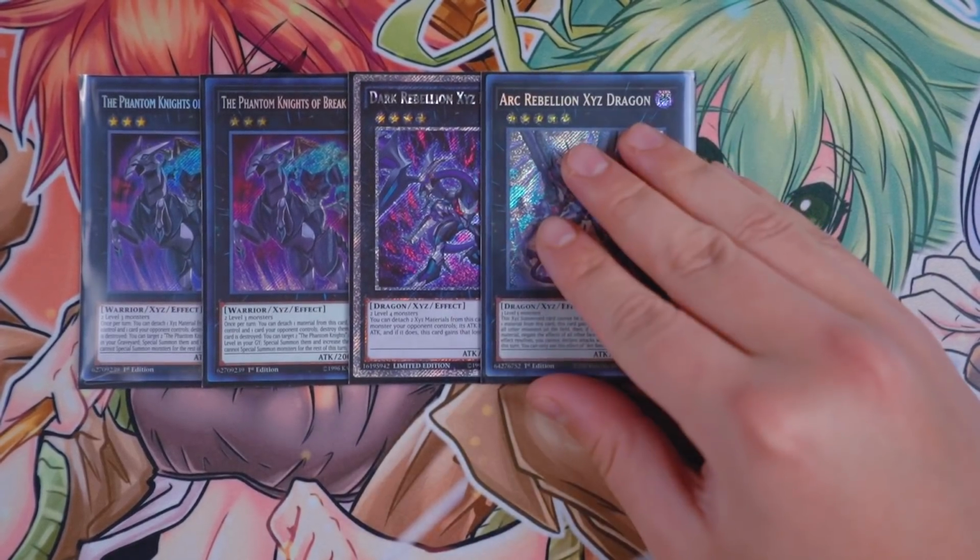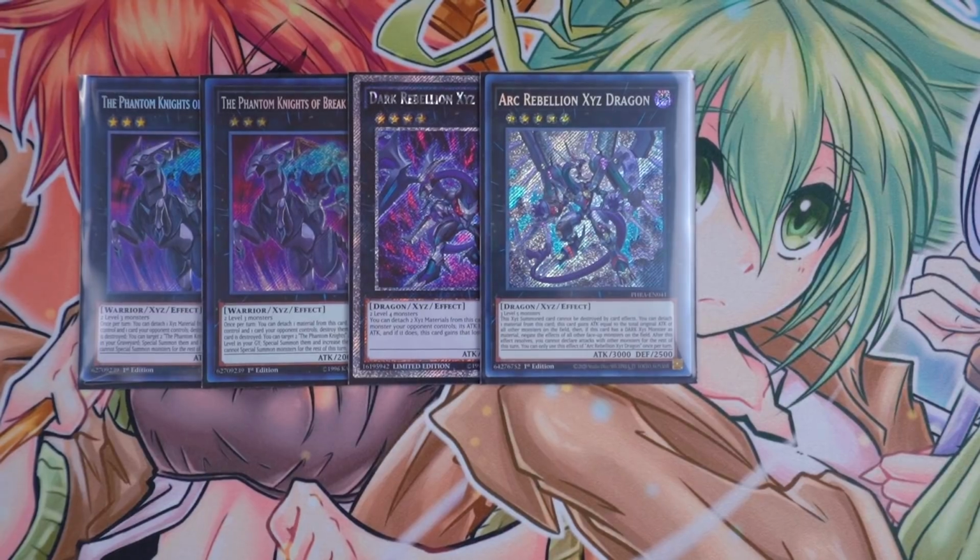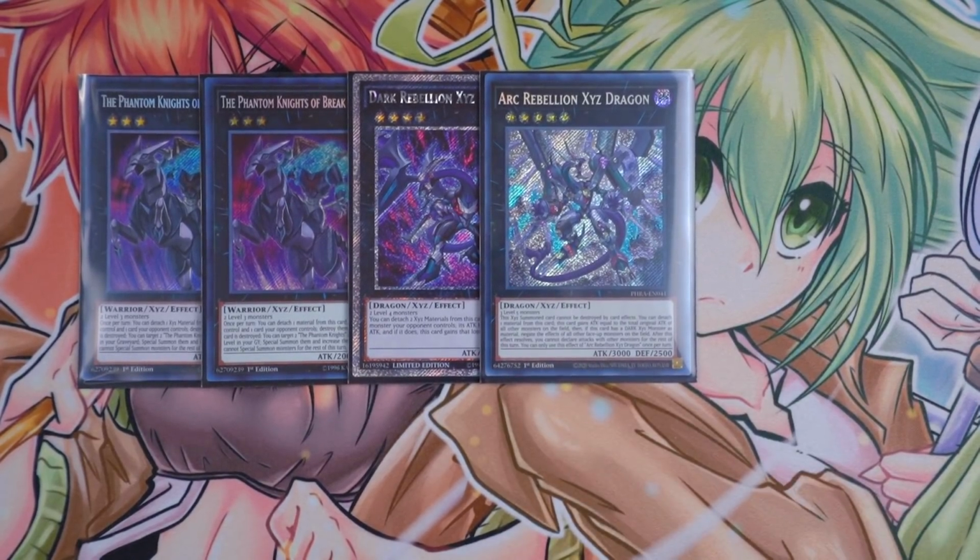Next we're playing, of course, the Arc Rebellion, Xyz Dragon. This card is insane. You Xyz summon this card using the Rank Up Magic spell. And what this card does, this Xyz summon cannot be destroyed by card effects. You can attach one material from this card. This card gains attack equals to the total original attack of all the monsters on the field. Then, if this card has a Dark Xyz monster as a material, negate the effects of all other face-up monsters on the field. After this effect resolves, you cannot declare an attack with other monsters for the rest of this turn, except for Arc Rebellion Xyz Dragon right here.